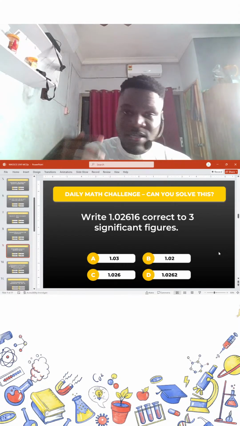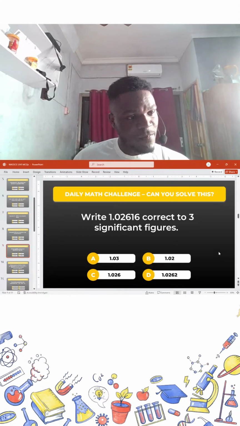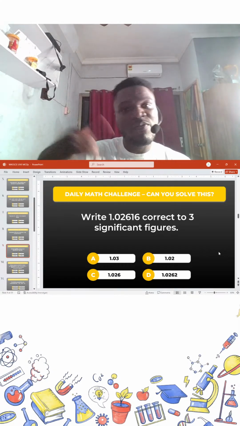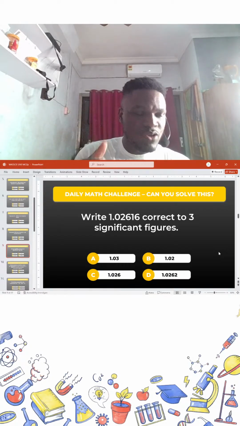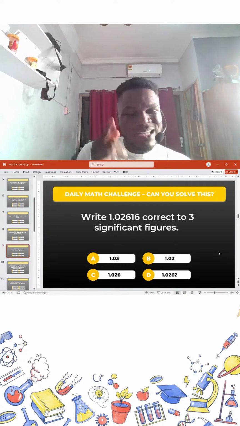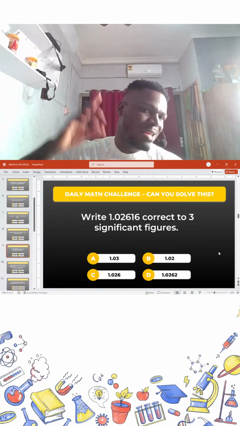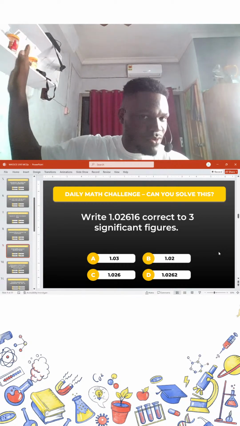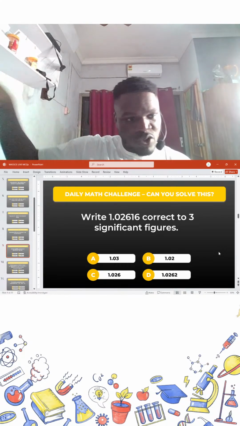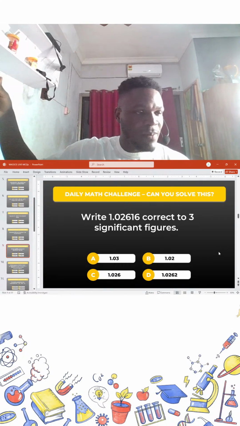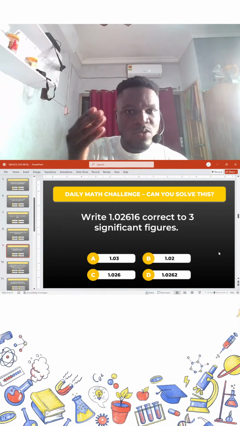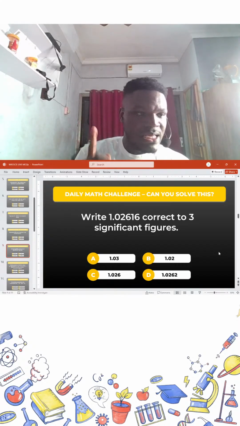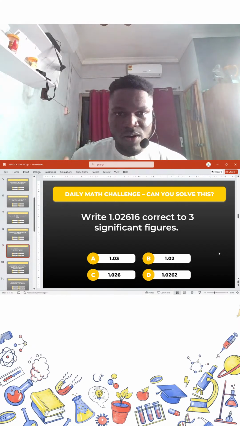So we then ask ourselves, is 6 more than 5 or less than 5? Okay, 6 is more than 5. So because it is more than 5, we add 1 to the number before the 6, which in this case is 2. So it becomes 3. So we have 1.03. Then you can decide to add a 000, or you can decide to leave it, right? Because it's decimal, you can decide to ignore the other zeros. But if it's a whole number, you make sure you add the other zeros to maintain the place value. So in this case, our answer is 1.03. Okay, 1.03, and that is option A, and that is our correct answer.